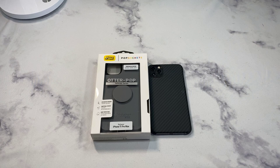And today I am back with another big unboxing for you for the iPhone 11 Pro Max. And today we're back with the case from Otterbox. This is going to be the Defender Plus Pop Series 2 unbox. Do a quick review. As always, I'll throw up the link in the video description.